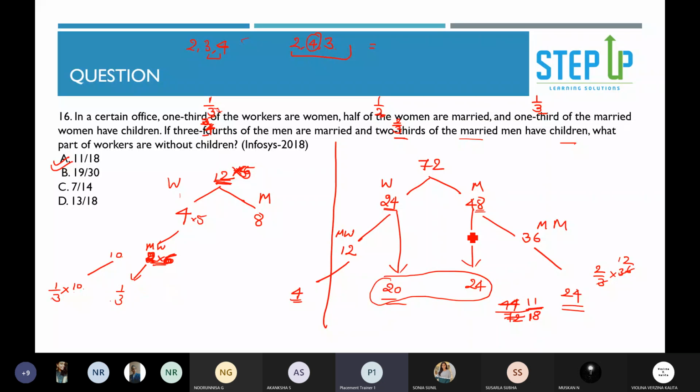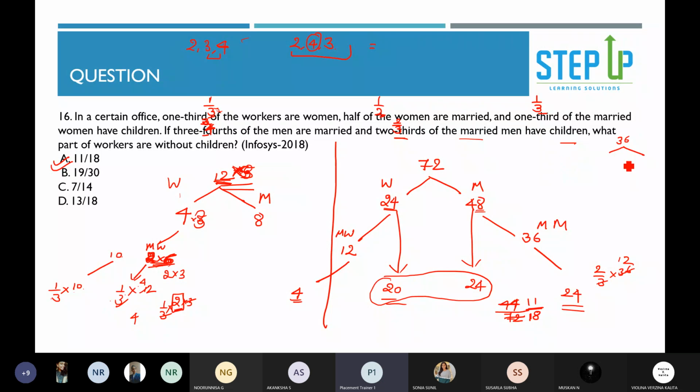You can check with 36 also. I'm sure you will get the answer. For 36, 2 into 6 is giving you a good number. 1/3 of 12 is giving you a good number, that is 4. Or you can go ahead with 2 into 3 also. 1/3 into 2 into 3, so this will get cancelled. It means it is still giving you a good number. So everywhere you just multiply by 3. So the total number of people will be 36.